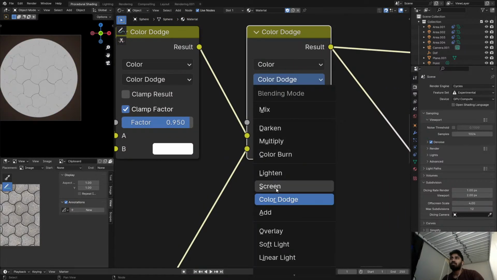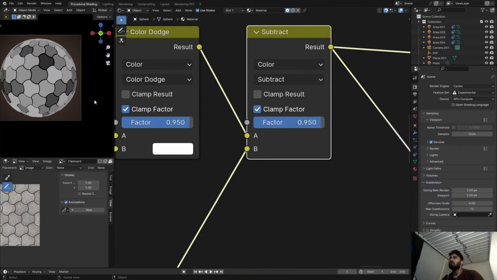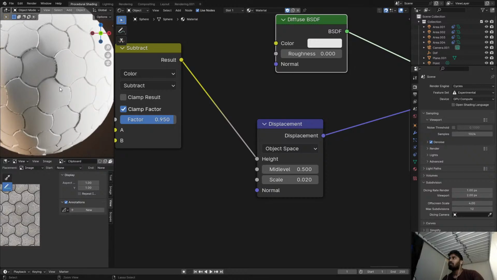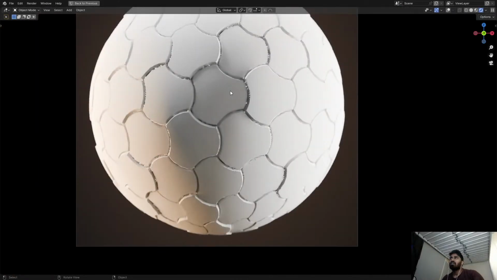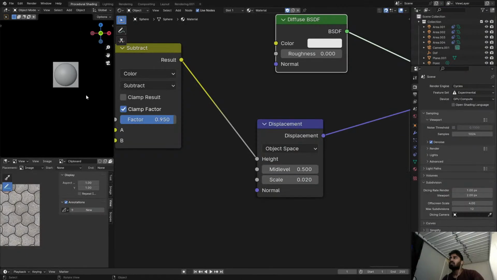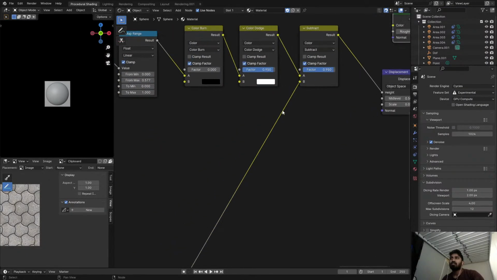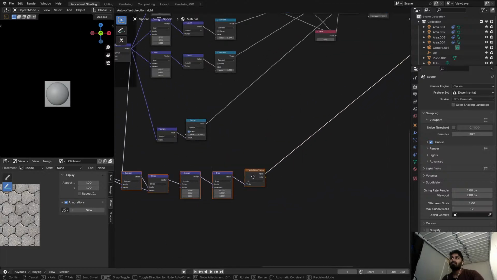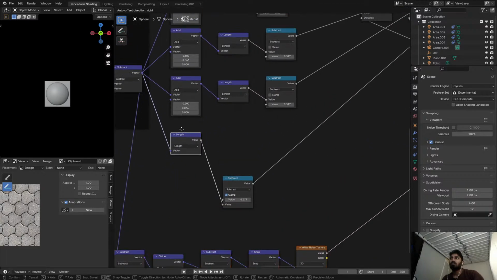Let's use a subtract. So far, it seems there are no visible errors. That's a good thing. And next, I'm gonna keep this here and I'm gonna leave this here.